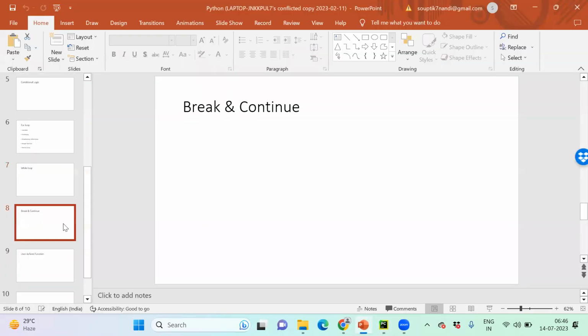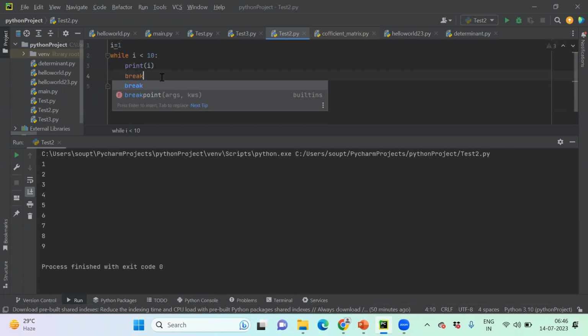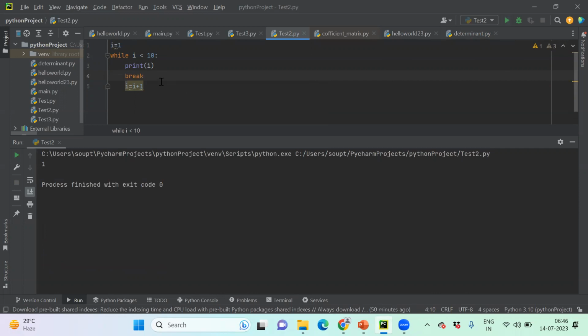And now, what is break and continue? So inside the loop, if we just use break in any statement, it will immediately get outside of this loop. So over here, it just prints the first element, receives the break statement, and comes out. If the program receives the break statement anywhere inside the loop, it will break the loop and come outside of the loop.